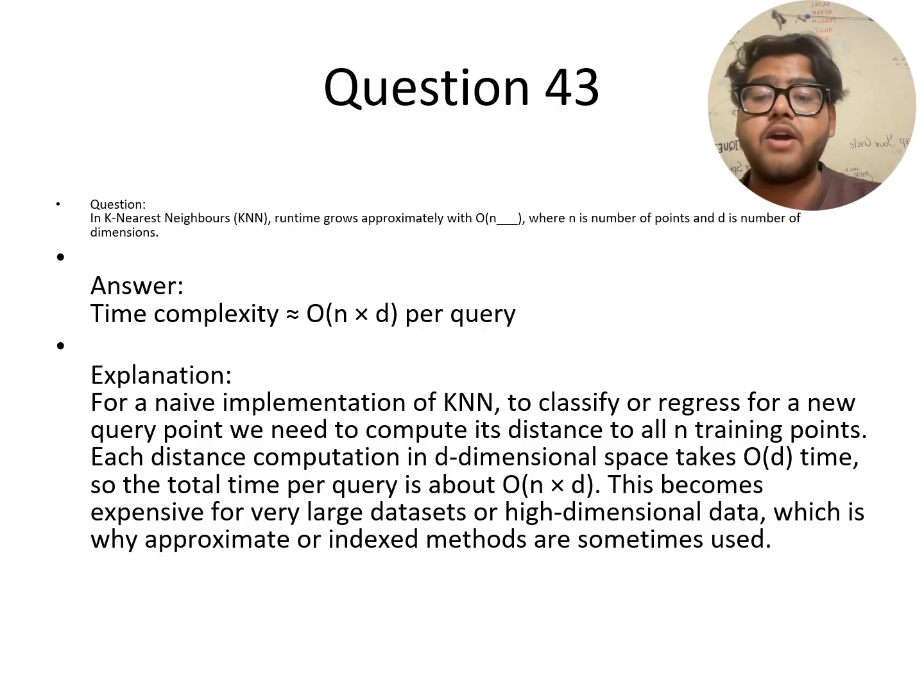Next question we have, in k nearest neighbors KNN, runtime grows approximately with the order of n times dash, where n is number of points and d is the number of dimensions. So the time complexity will be order of n into d per query. For a naive implementation of KNN, to classify or regress for a new query point, we need to compute its distance to all training points.